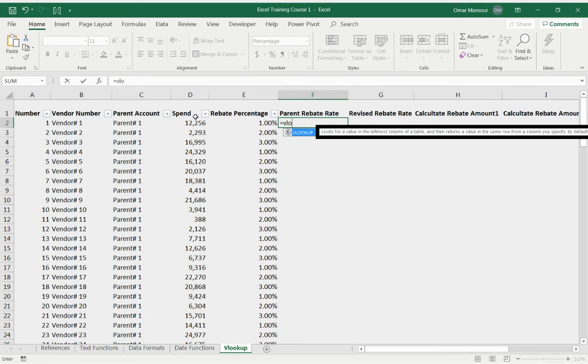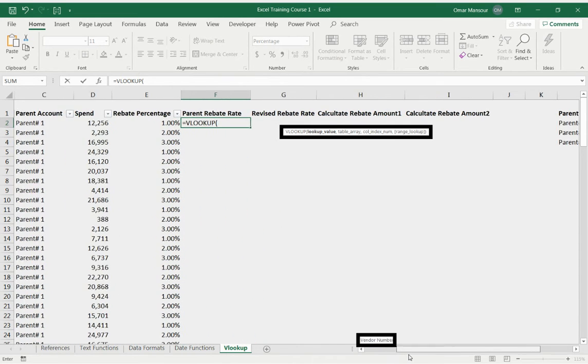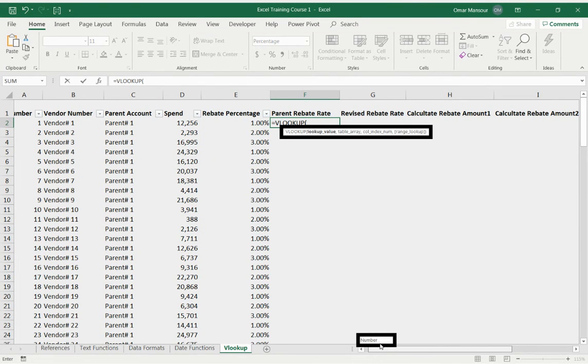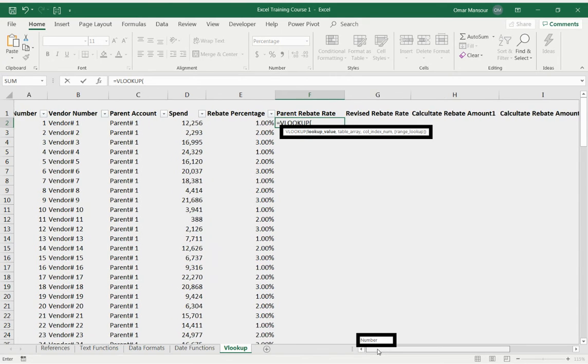So you can start a formula by typing an equal sign and then start typing the name, and then you can press the tab button, which completes the name of the formula and opens a parenthesis. It's very important when you're doing a Vlookup to realize what the common factor is between the table you're in and the table that you're going to be getting data in from.